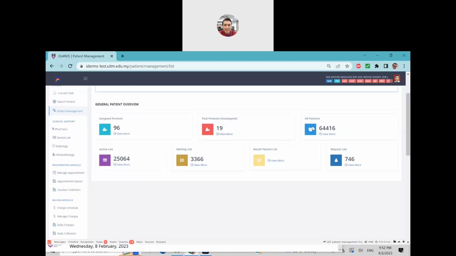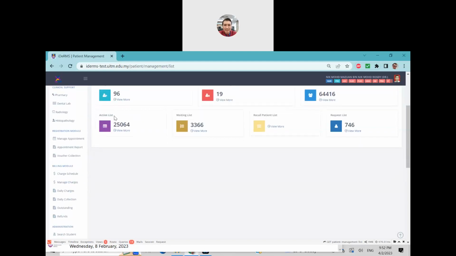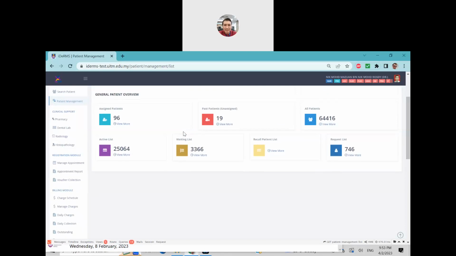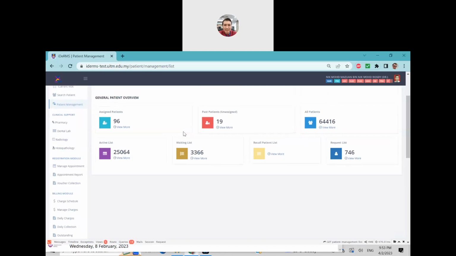For all patients, you may view the name, but you cannot open the record if the patient is not assigned to you. All right, and down below, actually there are some menus that are available for other users, but not for students.